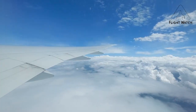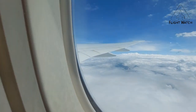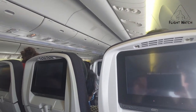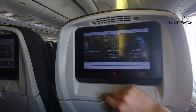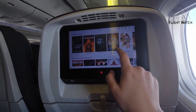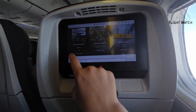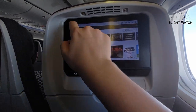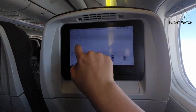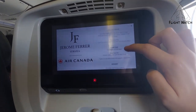Not after too long, we crested the cloud line to reach the blue skies. Recent hit movies, including the likes of, well, Morbius, are available to stream on demand throughout the duration of the flight. While being able to view available food and beverage options, annoyingly you could not order them directly from your seat, in contrast to the at-seat delivery service provided on competition WestJet.